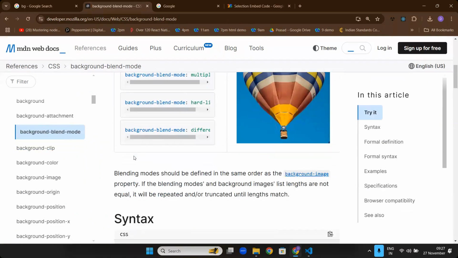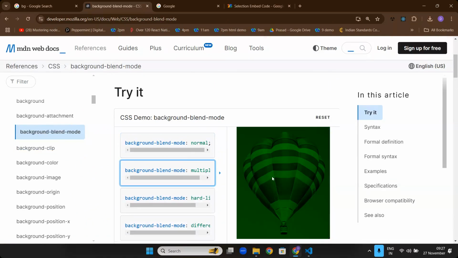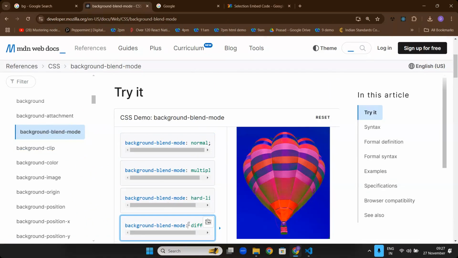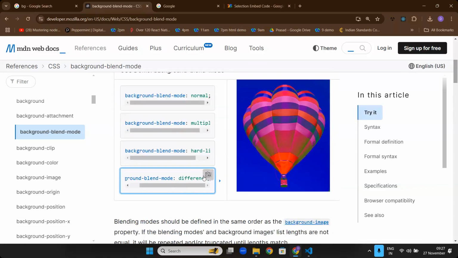Okay, now see this one. The image is there, no? This is the normal background blend mode. Can you see the color gradation coming on it? Now very light. Can you see the different variations? These kinds of variations will come to the image based on the background, and this is called background blend mode.